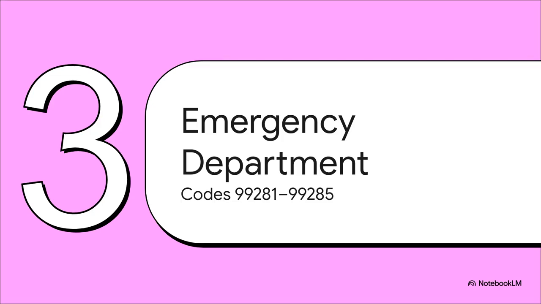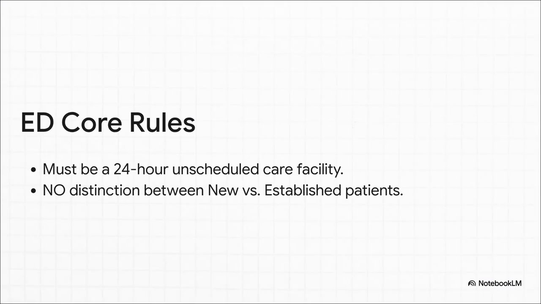All right, Section 3, Emergency Department Services, codes 99281 to 99285. The fast-paced nature of the ED completely changes the E&M coding rules. Let's look at the ED core rules real quick. First up, the foundational facility requirement. The care has to be provided in an emergency department that is open 24 hours a day for unscheduled care. Second, and this is a big one, the whole concept of new versus established patients just doesn't exist in the ED. Everyone is treated under the exact same code family.